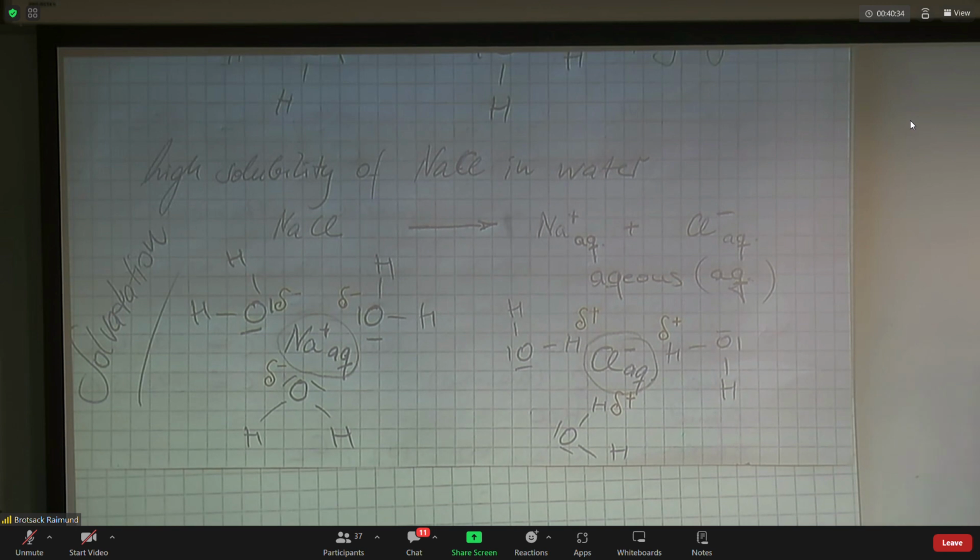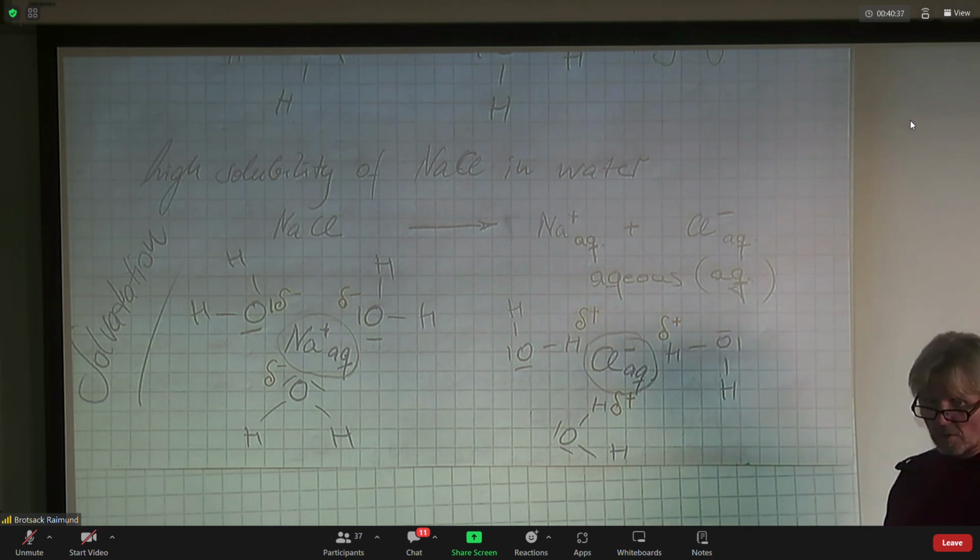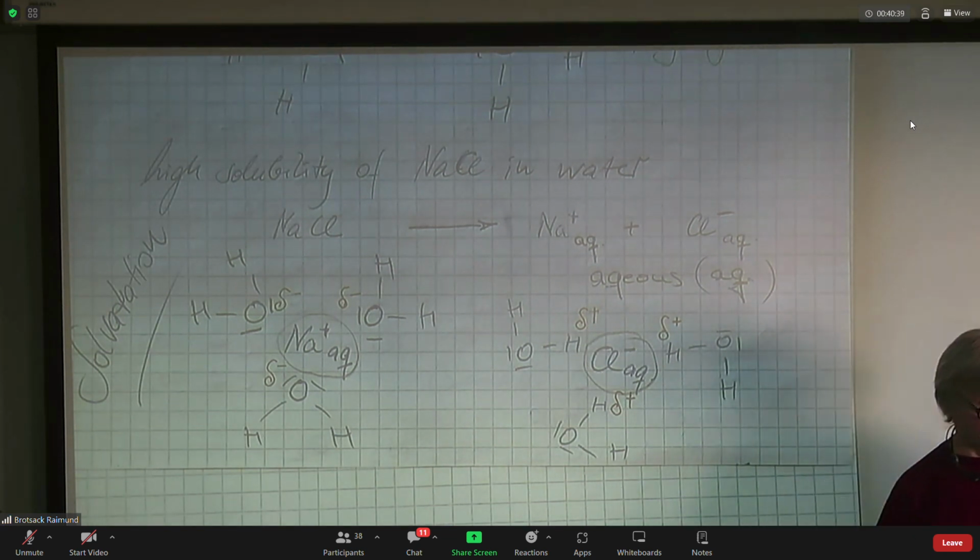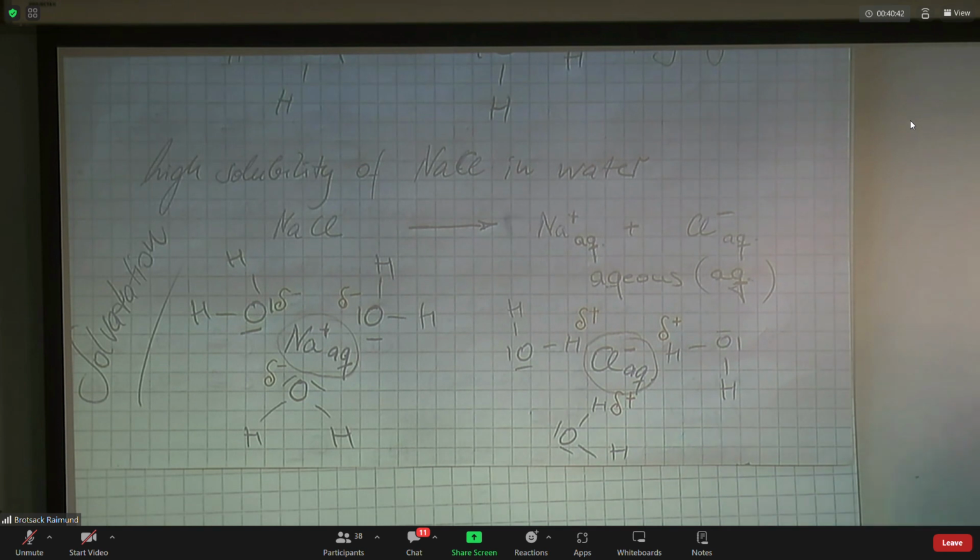Later on, we will talk about the solubility product. And the solubility product, of course, is a value telling us how much of this salt we can solve in 1 liter of water. But here we are not talking about grams. Later on, we will talk about how many moles. But it's not difficult to transfer grams into moles. We already know, therefore, we need the atomic weight of the elements, and then we can transfer that into moles, or vice versa.